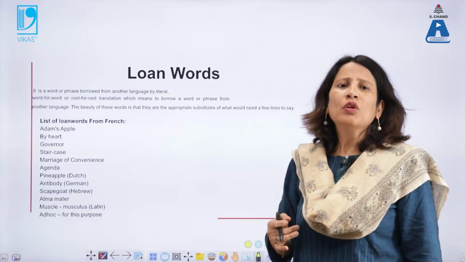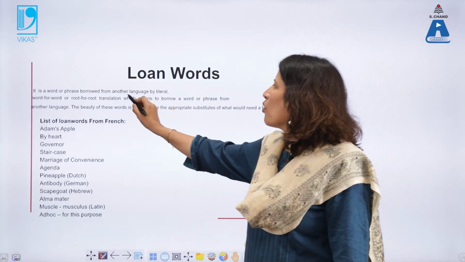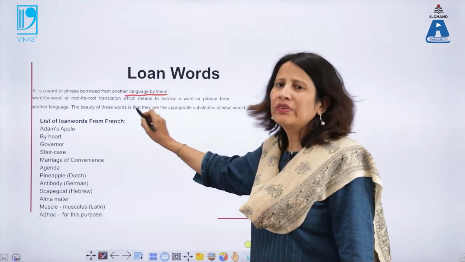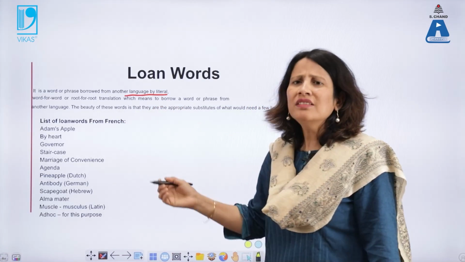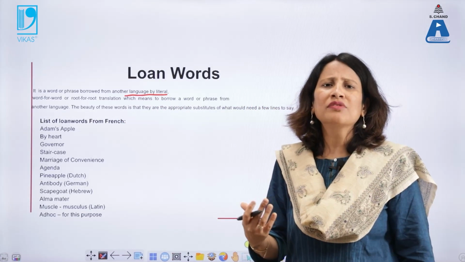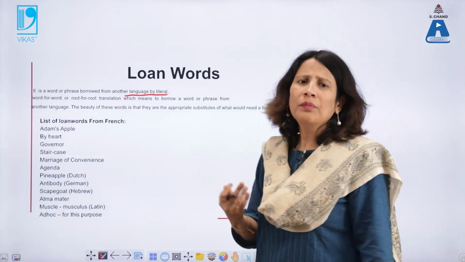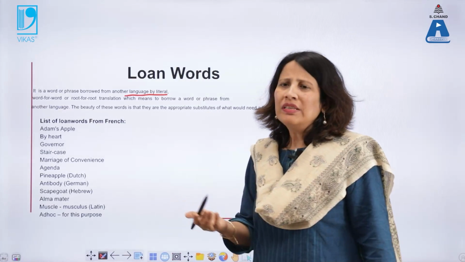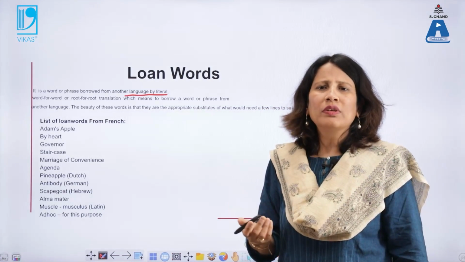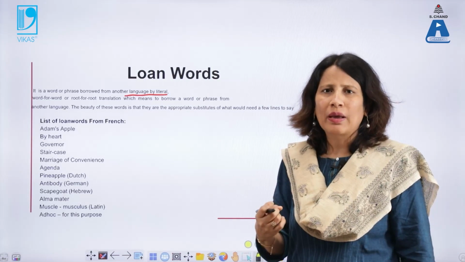Now we talk about the loan words. What do we mean by loan words? It's a word or a phrase borrowed from another language by literal word for word or root for root translation, which means that in English we have certain words from other languages which we use in our day-to-day life, and they become a very important part of our own vocabulary. So loan word means that we have borrowed words from the other languages, and that is how they become a part of our own vocabulary.